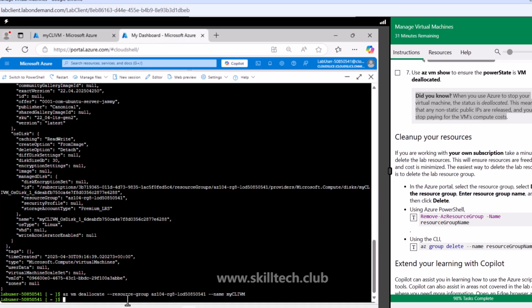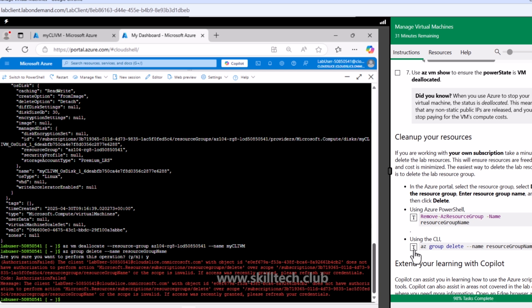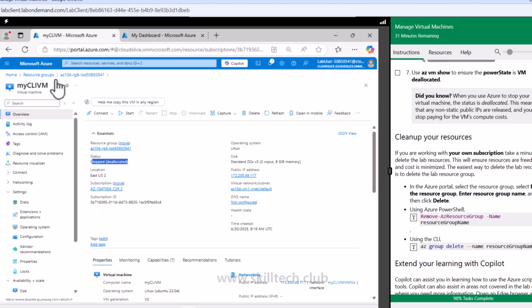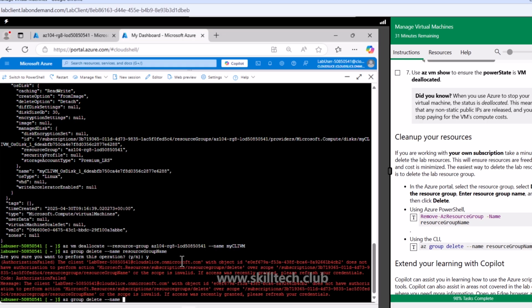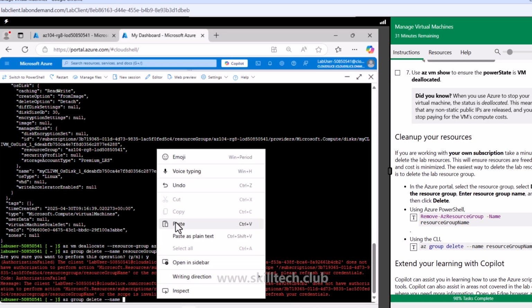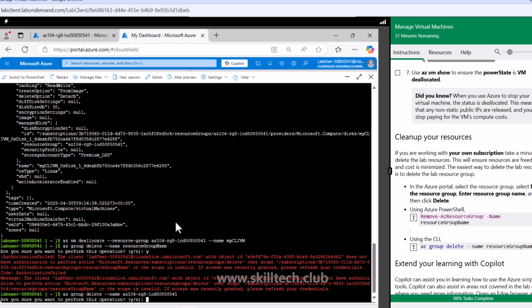Let's fire the last command, which is going to delete everything. We are going to execute az group delete with this particular resource group name. Obviously, it asks me whether I'm sure I want to delete. I'm going to say yes, but I forgot to mention my resource group name properly. So I have to remove this dummy name and provide my resource group name, which is this. Because we have created multiple virtual machines, it's better to delete this as soon as possible. I'll paste it here, hit enter, and say yes.